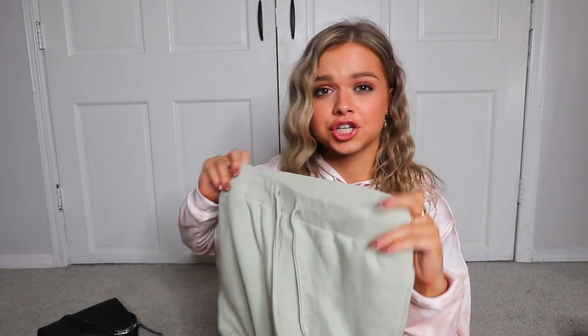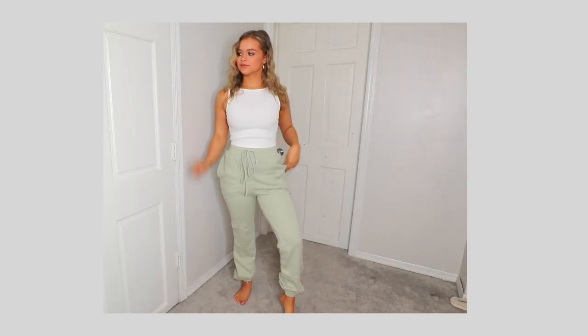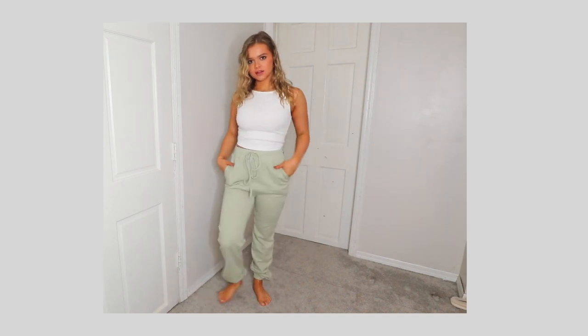This next pair I am obsessed with because of the color — we're dabbling a little but I've become obsessed with this sage green. It's very pastel and muted but still within that neutral family. I did overdo green in middle school so I got sick of it for a while, but now we're easing back in. I could have sized down on these — I got a 4 and they're a little big. But this is a great in-between sweatpant, not very thick, not very lightweight. Perfect for transitional weather.